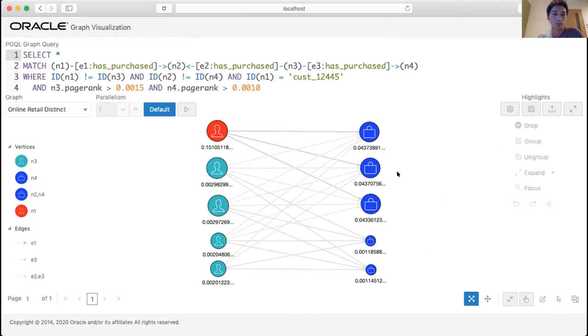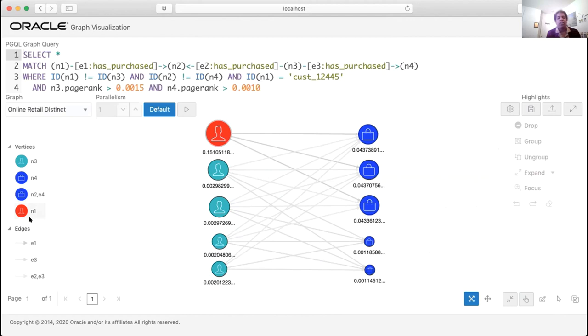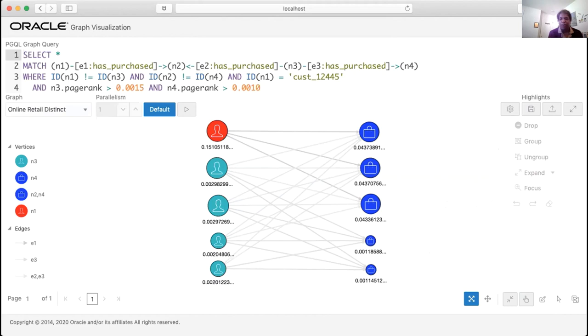That's the nice thing about graphs, right? I mean, we just look at the visualization of a graph and you get a lot of information from it. The size of nodes tells you something, the color of the nodes tells you something, the edges tell you something. So you can immediately figure out which are the important products, which are the vertices that are connected to each other, which are the vertices that you're grouping in a certain way, like you're giving products one color and the customers different colors. So graphs are a very visual way of looking at data.